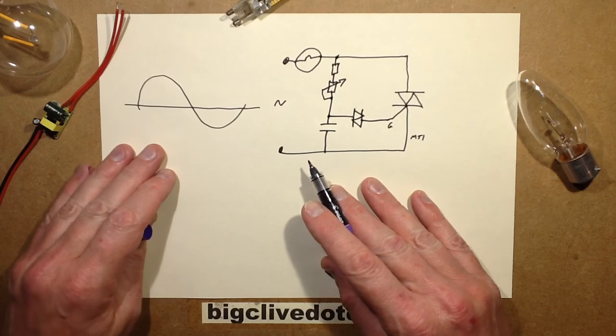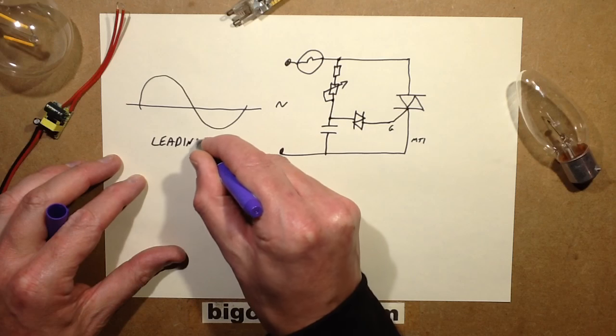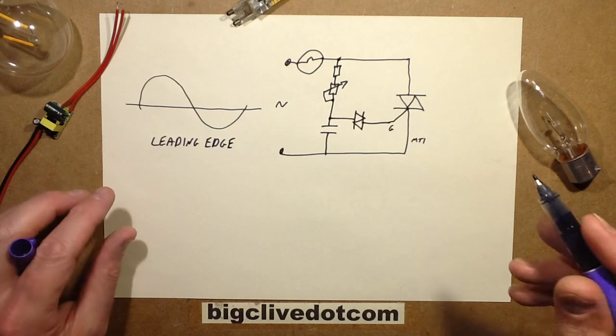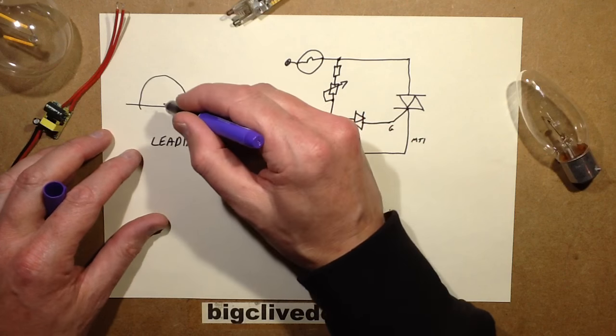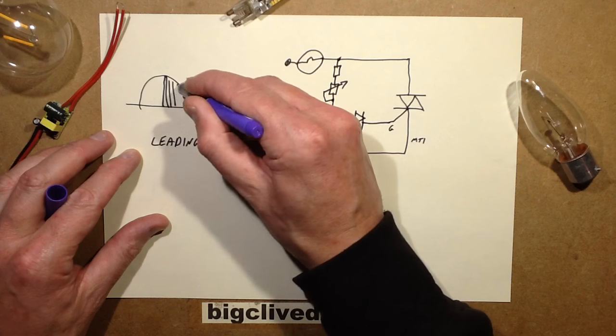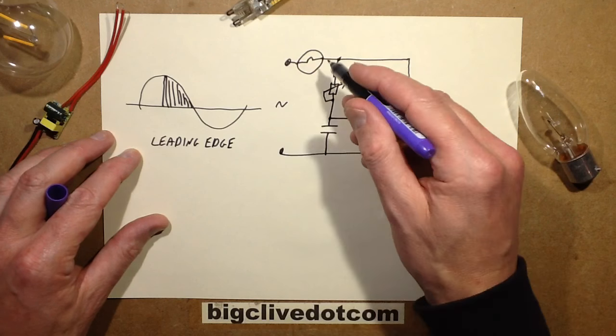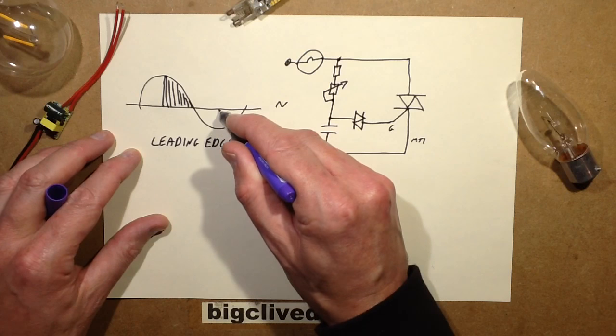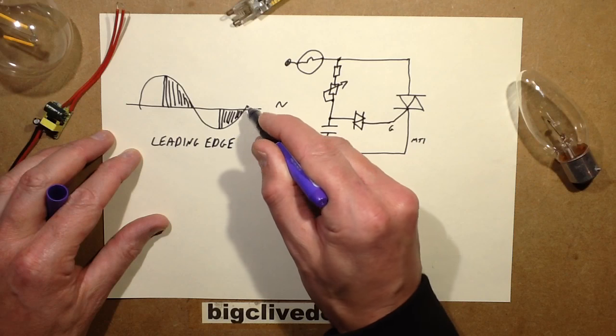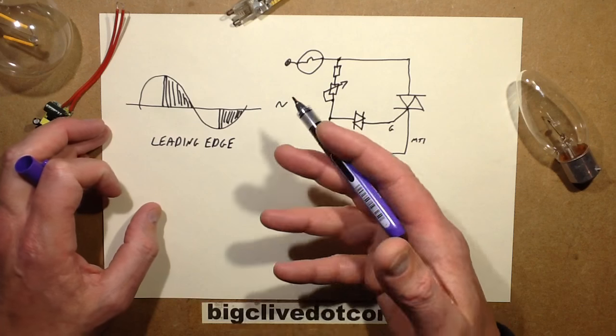What this means is that you get what's called a leading edge. This is very electrically noisy. What it means is that if you set it to the middle of the sine wave, the current would suddenly turn on right in the middle and it would stay on for the second half of that half of the sine wave. Because the circuit is symmetrical and it works in both directions with the different polarities, it would then turn on in the bottom half of the sine wave as well right in the middle and then stay on until it passed the zero crossing point again. That basically just repeats continually on the mains frequency.